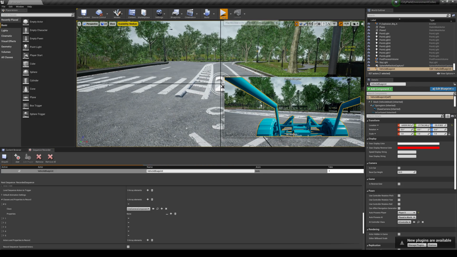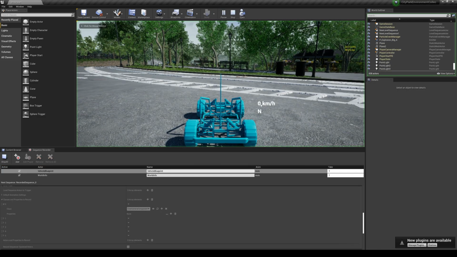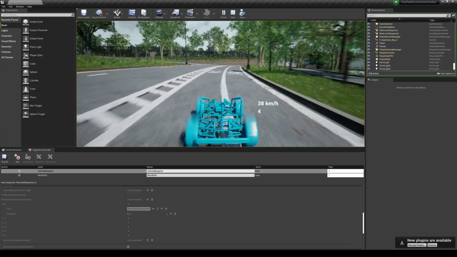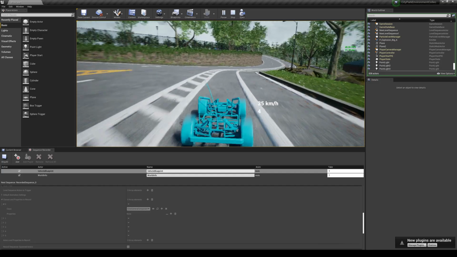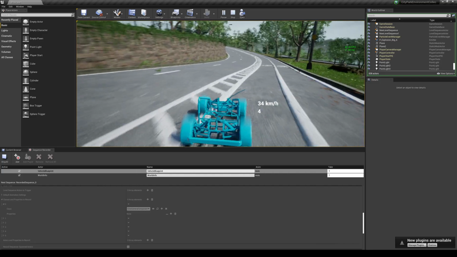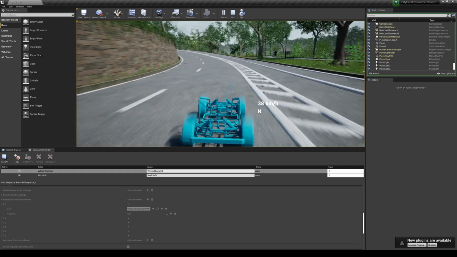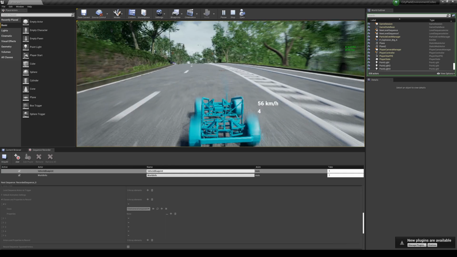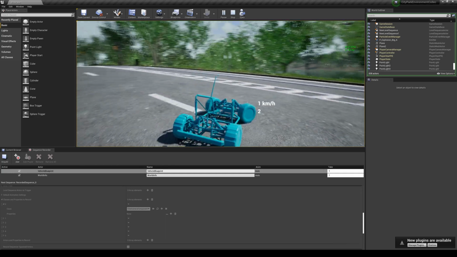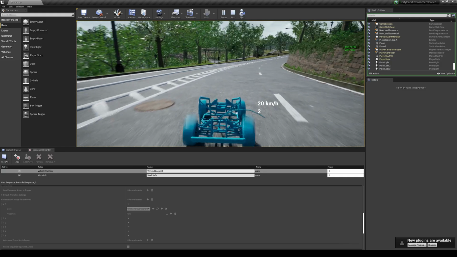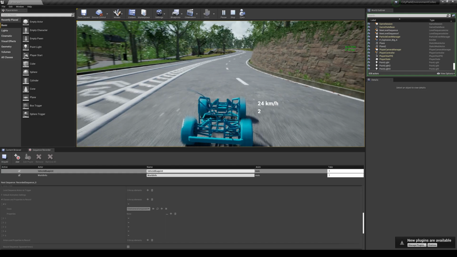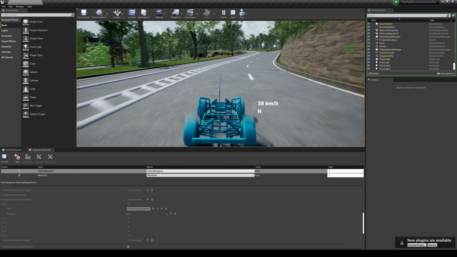Now, theoretically, what this is going to do is record the car as we drive it around town. So I'm going to go ahead and drive the car. I don't have to change the camera because the camera is in the blueprint. So I'm going to just drive around. I think that's a bike lane. What am I doing in the bike lane? So I'm going to drive around, you know, just getting some plates. And, you know, I actually want the trees and stuff instead. So I'm going to go the other way because that's prettier. I'm going to kind of drive slow here. And you can use your controller with this, like if you have a gamepad controller, which is really cool.